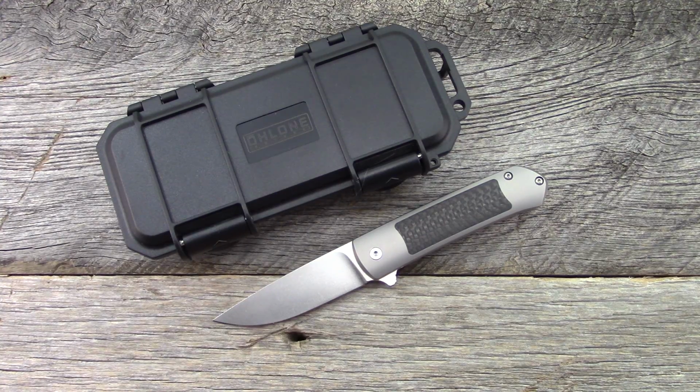Good news is that more are coming soon. Bad news is it's going to be a few months for sure. Good news is that the next run is going to be produced by Rayot in lieu of Tuya Knives. Now, not to say there's anything wrong with the execution by Tuya Knives as far as the one I have in front of me, but the rejection rate, as Derek, who's behind Ohlone Knives, was doing quality control, was kind of high. It was probably to the tune of maybe 15%. So this one in front of me is perfect. It's great, but obviously he had a lot to contend with before it got to us.